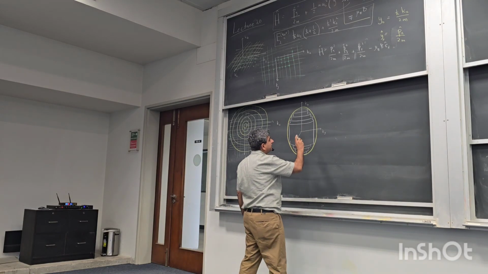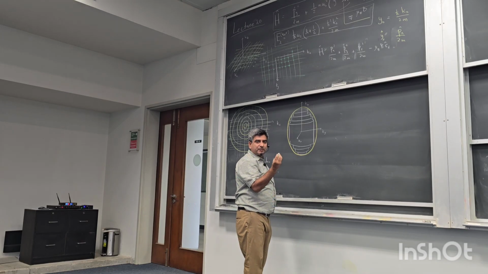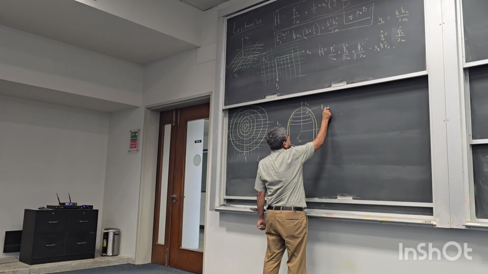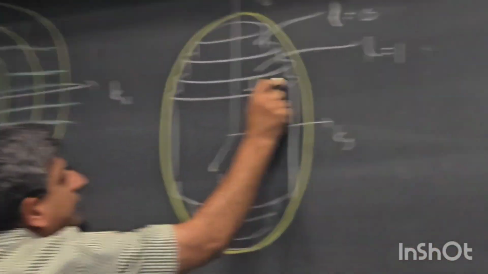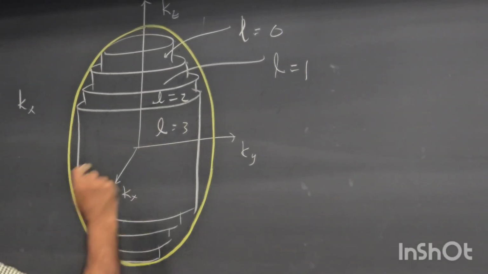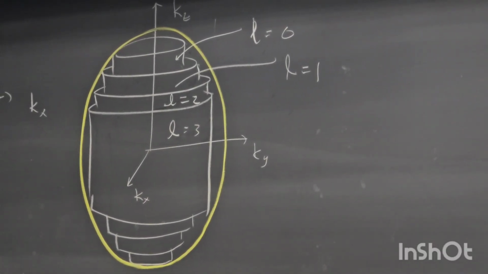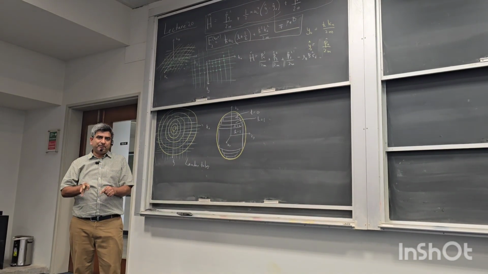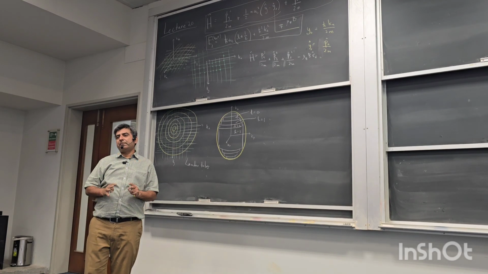are denoted or signified by the quantum number L. So this is the L equals 0 Landau tube. This is the L equals 1 Landau tube, the L equals 2 Landau tube, the L equals 3 Landau tube. And there is a maximum number of L which would be allowed depending upon the density of that substance, depending upon the volume and the number of electrons that are present. So L is a quantum number that really goes up to infinity, but it is bounded on the upper side by the Fermi sphere.